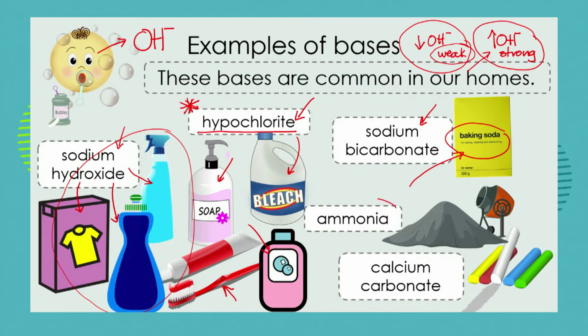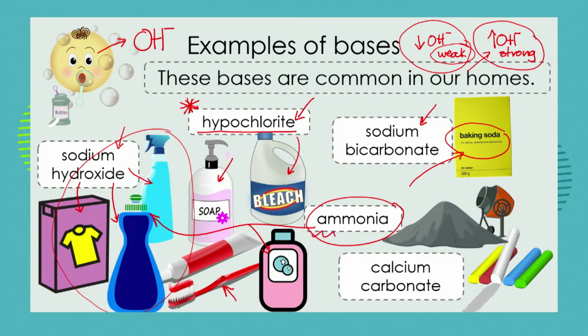But another product that is common also in a lot of cleaning substances is ammonia. And ammonia is a strong base. Usually you will see warnings on the labels of products containing ammonia that it is dangerous. And it's not only if it comes into contact with your hands or your mouth, but the fumes of ammonia may be present in things like oven cleaners. They can burn the insides of your nose as well. So strong bases that have ammonia present in them are dangerous substances.